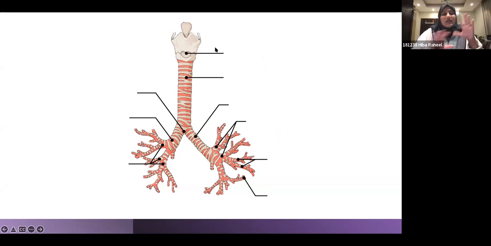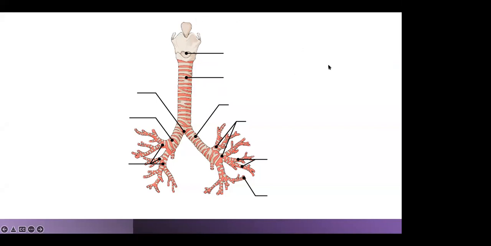All right, so who can help me identify these labels? Someone unmute and help me identify the label. I will get to your questions in a little bit. Let's finish the slide. When we reach the checkpoint I'll answer the rest of the questions, okay? Someone unmute, come on. Before I pick, don't make me do that. Can someone volunteer?